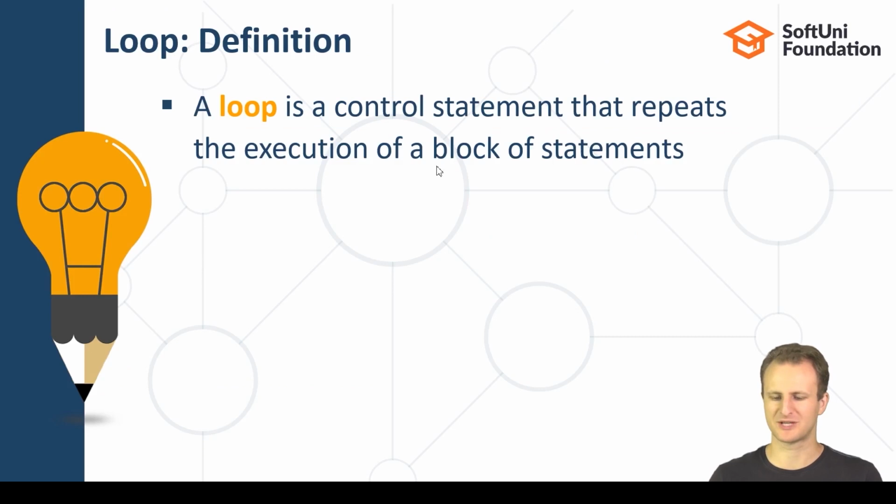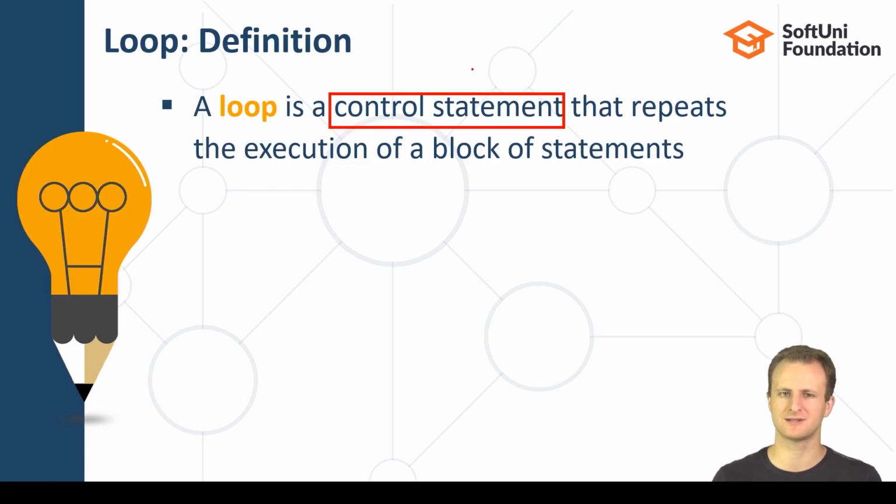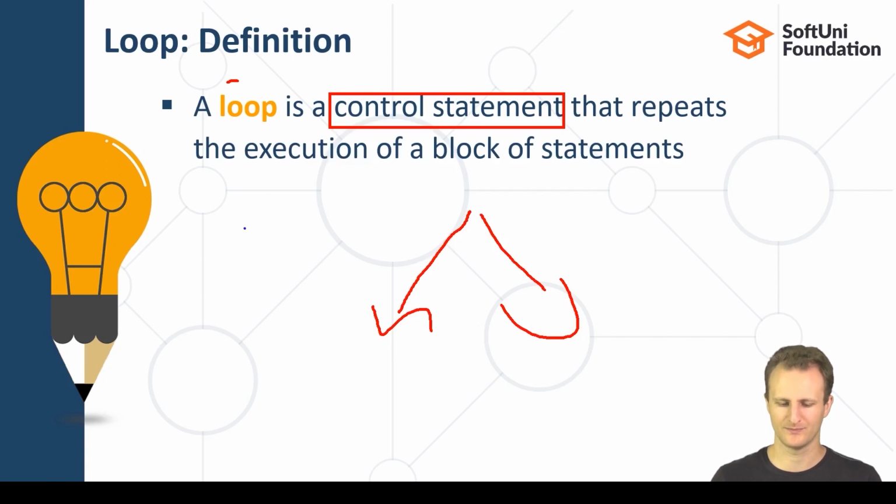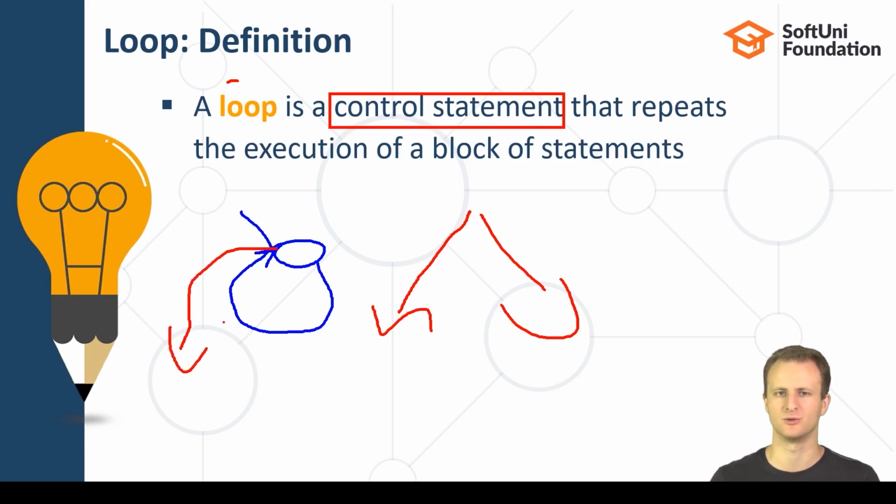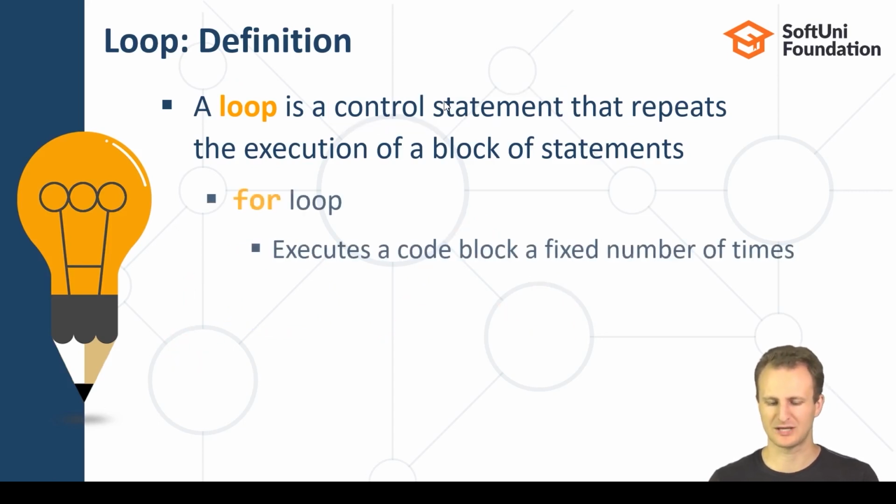So what are loops actually? Loops are so-called control statements, the same way that the conditional statements, if and else, are control statements. They control the execution of your program. An if statement branches your program and does one thing or another thing, whereas a loop does one thing if the condition is true and then returns to check the condition, and if the condition isn't true, then it breaks out of that loop. Okay, so that's what a loop does.